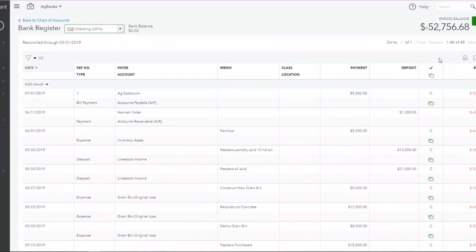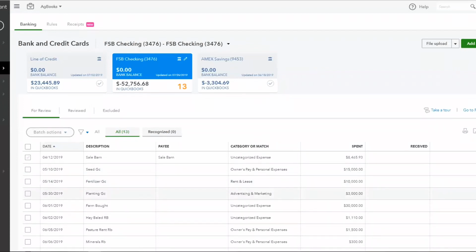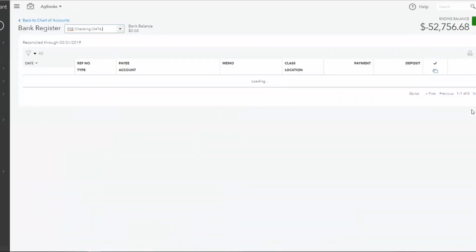Let's look at the status column. So the status column is very important also. It's a good thing to look at because it tells you, these green boxes tell you that it was manually added from the bank feeds. And all that means is that we were in this banking area, adding it over here or finding it a match somewhere in here, recording a transfer, it came through your bank feed here. That's what those green boxes mean.